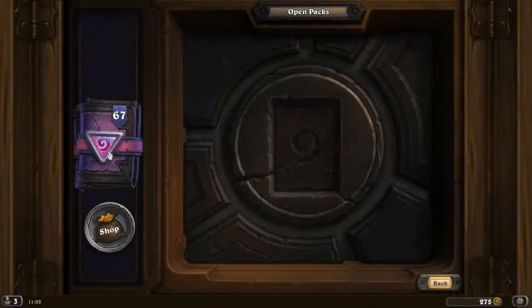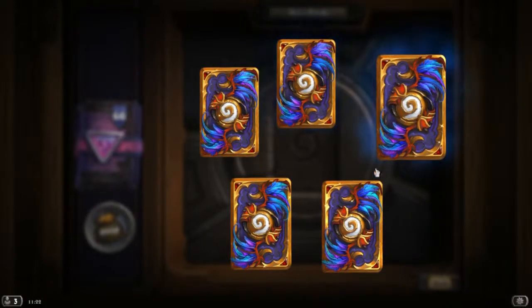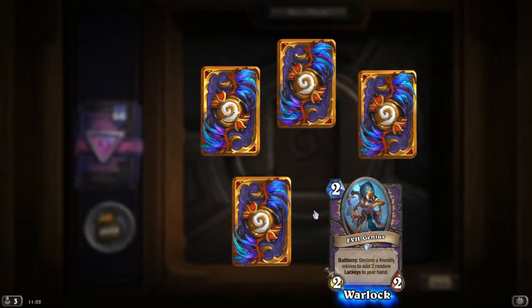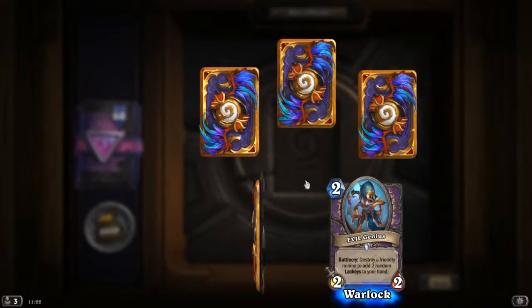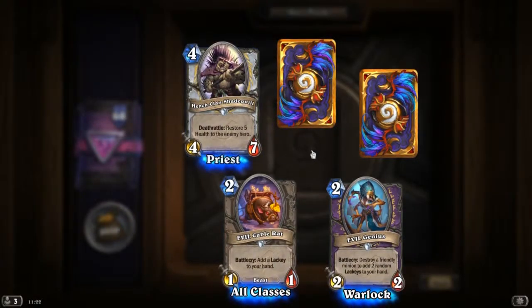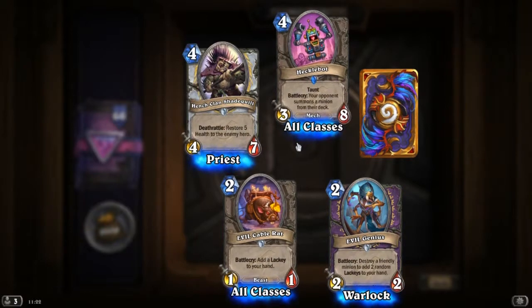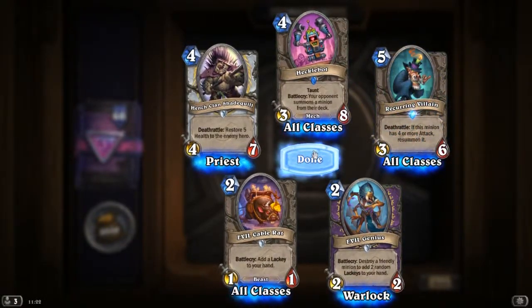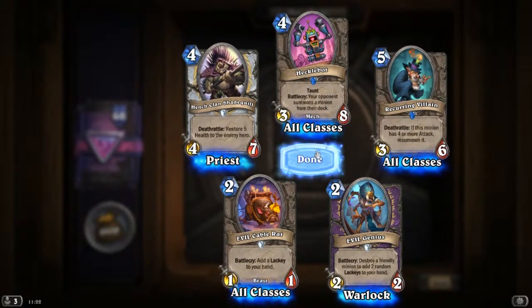Portal Keeper again. Okay, we have 2 rares here. Evil Genius. Battlecry, destroy a friendly minion to add 2 random Luckies to your hand. I'm not sure how good the Luckies are. But still, it's only 2 mana, so... Hecklebot. Taunt, Battlecry. Your opponent summons a minion from their deck. This can backfire. Recurring Villain. Deathrattle, if this minion has 4 or more attack, resummon it. Okay.